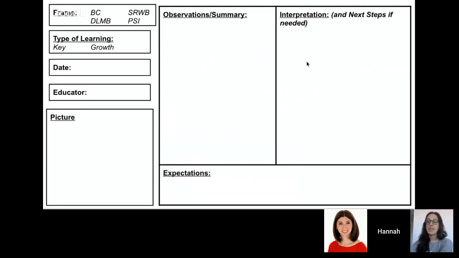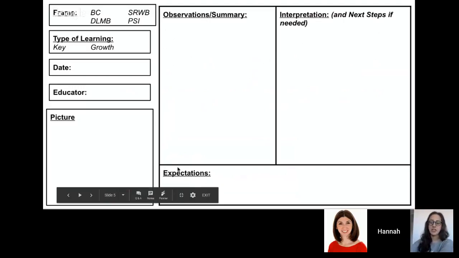And then I also put the next steps here. This could be next steps for the student, so what the student needs to work on, or for educators. So it could be: student A is able to make a simple AB pattern. The next step is to introduce them to an ABC pattern. If I can put it in clear language, sometimes I'm able to copy what I've put in this interpretation directly into the communication of learning. So it's almost like throughout the year I'm creating that communication of learning, and it's just a matter of copying and pasting into the MX Web box, which is a huge time saver at communication of learning time.